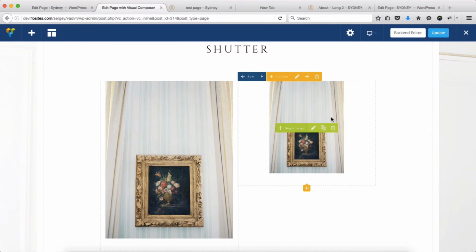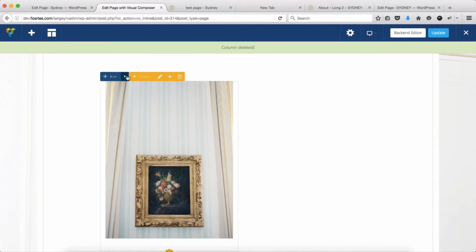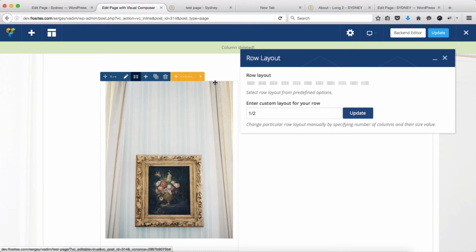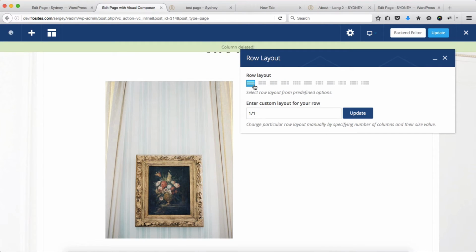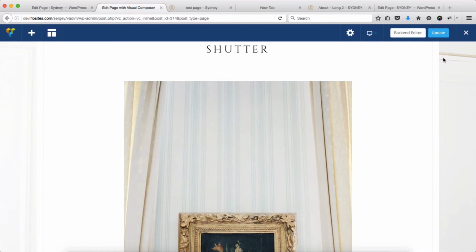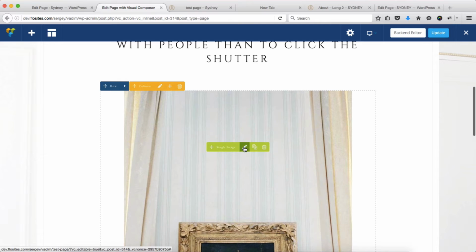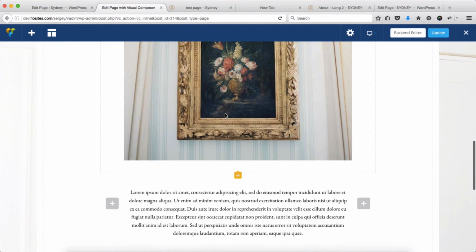If you want to add a single image, this can also be done. We'll remove our second image and once again expand our row settings or our layout options. Select our first option, we'll click on update, and we'll close this off, and we see that our image takes up the entire width of our page.